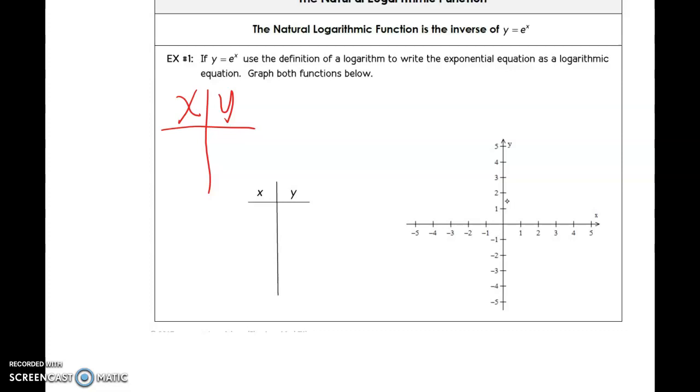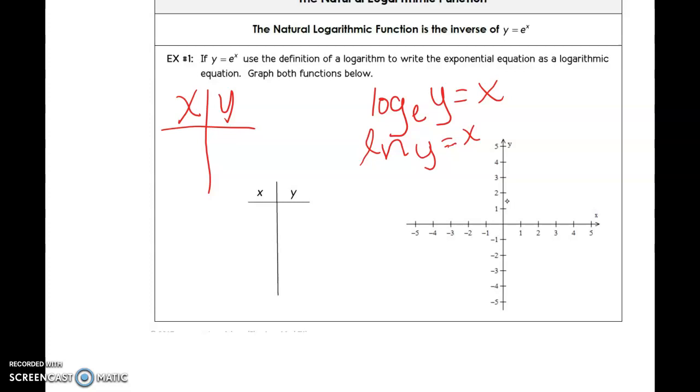So what does that mean? We have y equaling e to the power of x, and then over here, if we write it in terms of log, we have log base e, right? This guy, y, equals x. Okay, so log base e means it's ln. So you have ln of y equals x.